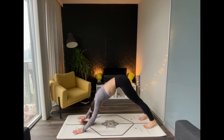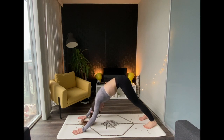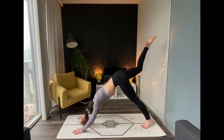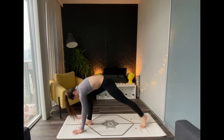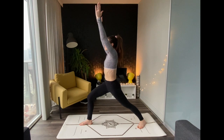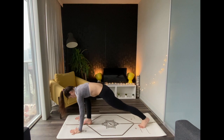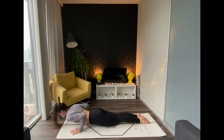Just taking a few moments to reset here. We're going to lift our right leg high and exhale. Step it through to warrior one position. So your front leg and knee is in a bent position and your back foot is at a 45-degree angle supporting your body. You're going to exhale, step the foot back. Option to let that foot hover and come through to your chaturanga to up dog and exhale, down dog.